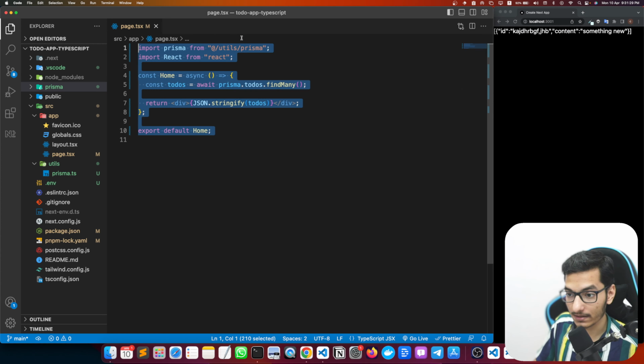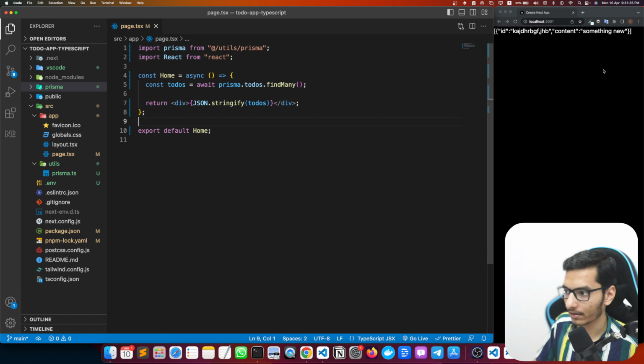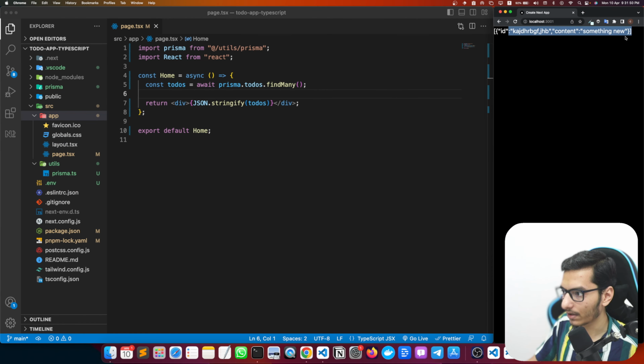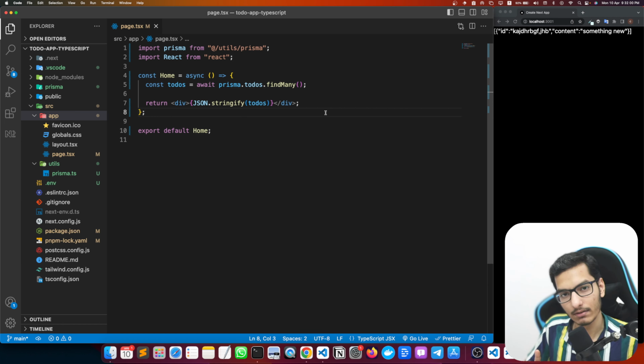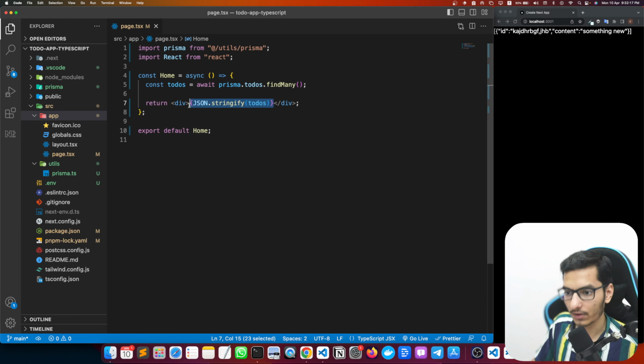Over here, you can see it is this much easier to fetch the data and show it on the client. We are not using any API, we are not rendering things, we are not using any hooks. It is directly coming from the database, and we are rendering things over here. Now we need to do some things. We need to first make a UI part, then we will make a form. When we submit the form, the to-do will be saved to our database, and then it will be rendered to our client. And this is what we are going to do now.